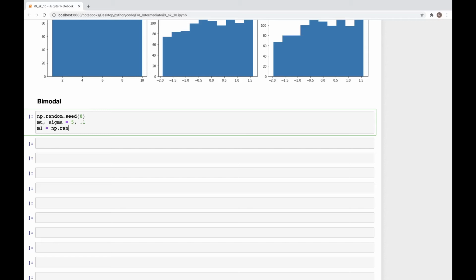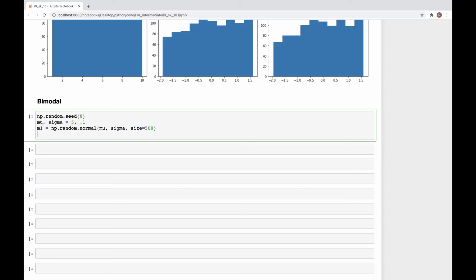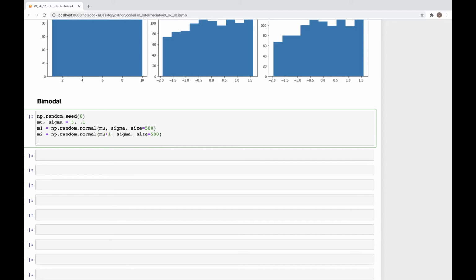So m1 is np.random.normal, and here we specify mu, we specify sigma, and then size is equal to 500, and then m2 is equal to np.random.normal, and again we specify mu, sigma, and then size of 500, except that here we'll add a value of 1 to the mean, so that the curve is shifted to the right with that extra 1.